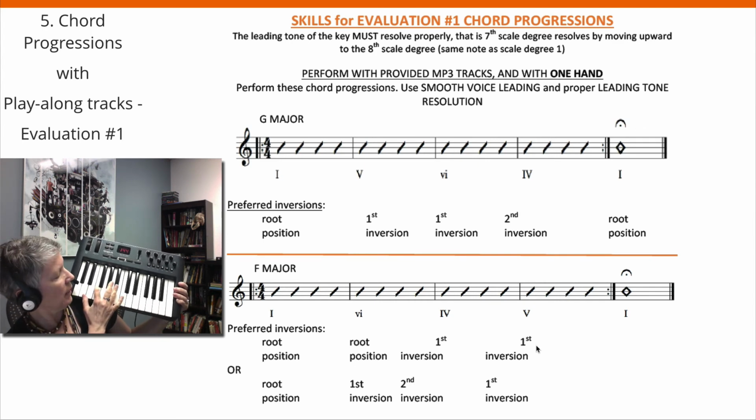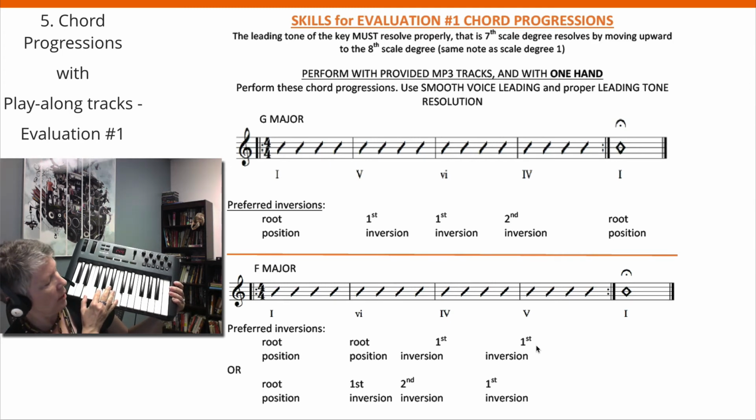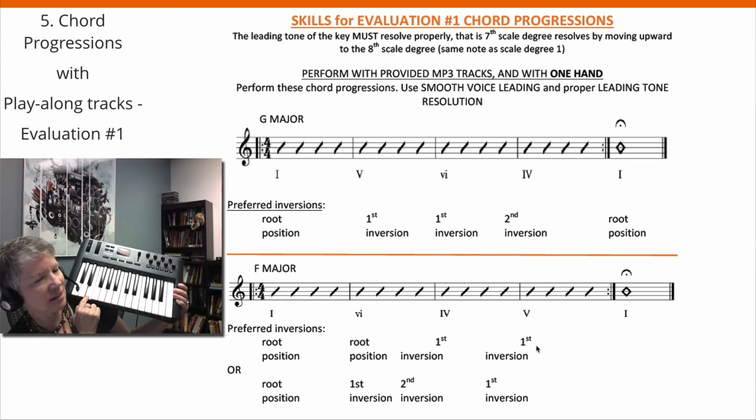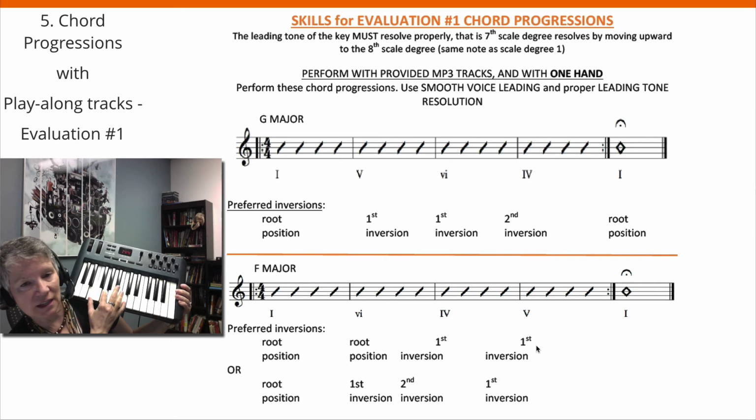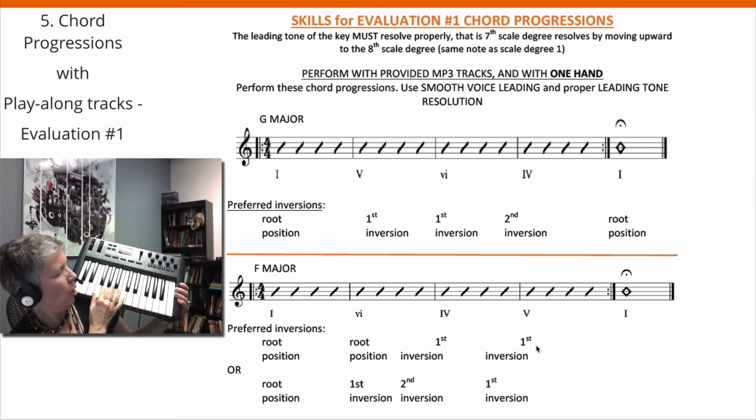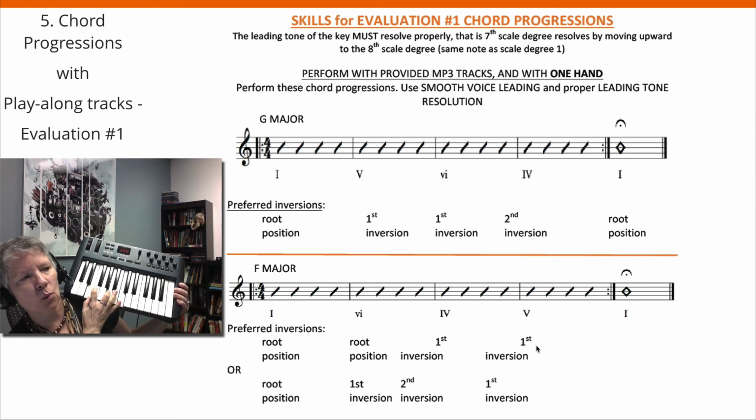I just got done playing D, F, B flat. If I go to E, G, B, now I'm playing the 5 chord. And when I return to 1, I'm in the key of F. This is the leading tone. 7 must go to 8. It must resolve up a half step to tonic. So when I do this, for the 5 chord, C major in first inversion, the 5 chord in the key of F major, I'm right back there. 7 went to 8, and I'm right back at my F chord.